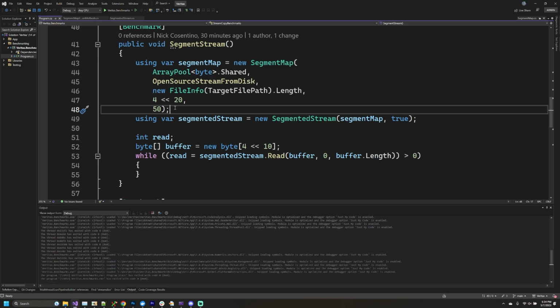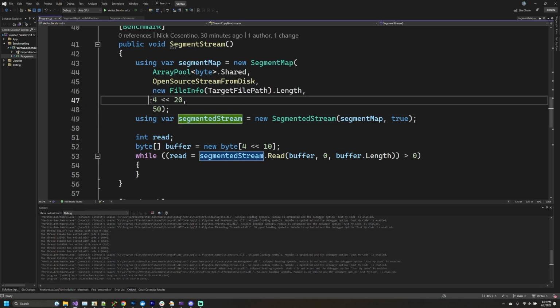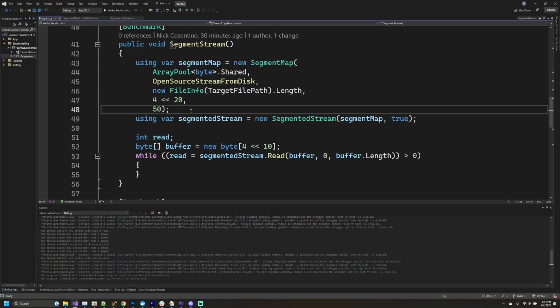Now, something that's interesting about these particular benchmarks is because I'm not doing anything to seek back and forth on them, the actual value of having more and more segments here isn't actually really noticed because I'm only going to be reading forward. In fact, holding a cache of segments that we're not going to be looking at again is kind of just a waste of RAM, but it's going to be the same across both of our benchmarks, so I'm not actually too worried about that messing anything up right now.